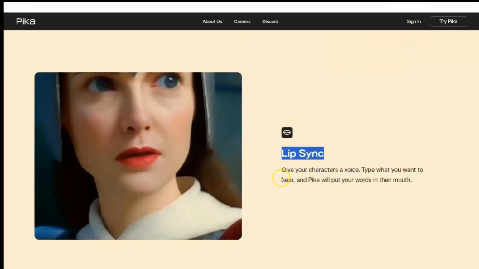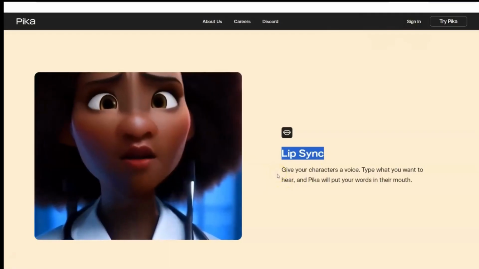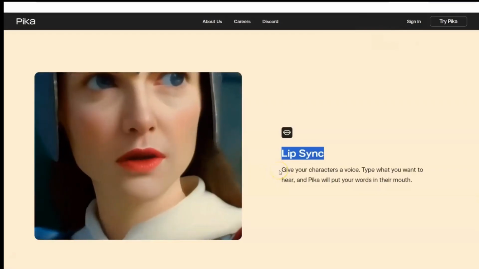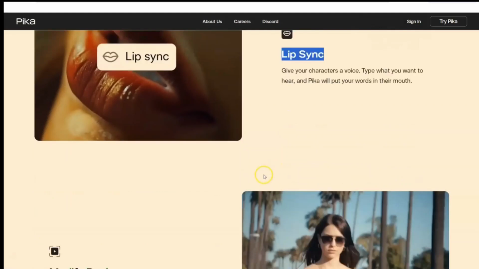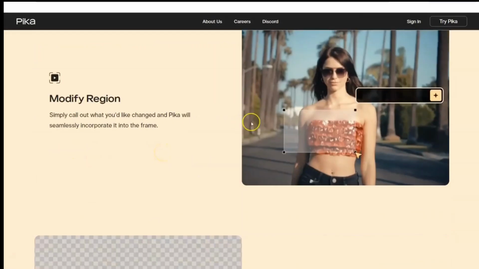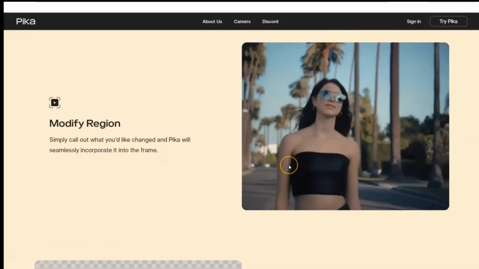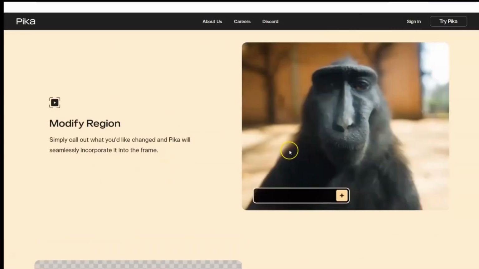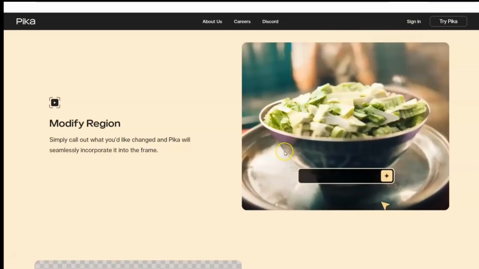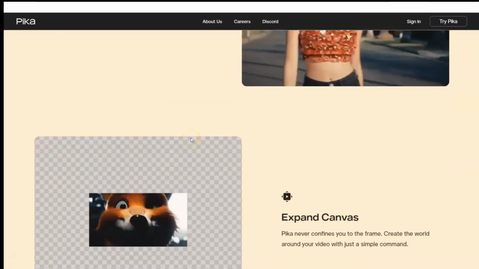The lip sync looks somehow okay, but I have to tell you, this is not perfect. If you do this with real humans, the output is not that good. I want to show you later in the course, of course, an alternative that makes better lip syncs. But this is cool. Modify region. And modify region works relatively nicely. You can simply modify stuff from your images, from your videos, not only from your images, and some things work awesome. Other things are not perfect, but you can see these examples, they are completely awesome.